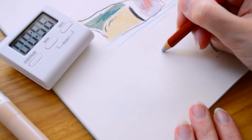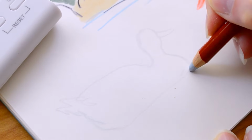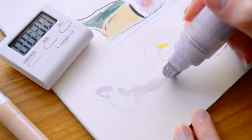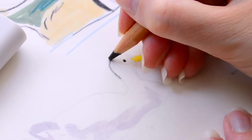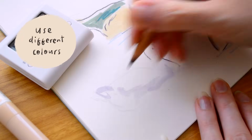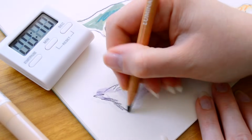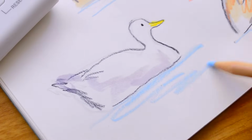I think that's why I love working loose in general, because I love the energy that it creates for my final pieces. This little duck here on the bottom left was very simple because he was a white duck, but one of the ways I added interest to this was actually using a lilac for the colours. So changing the colours also creates a looser effect. It feels less realistic and it's just a bit more fun. So again, applying that with my acrylic marker, which was a bit chunkier than I would usually go for, it just created this extra texture, and I really love the simplicity of his shape here.